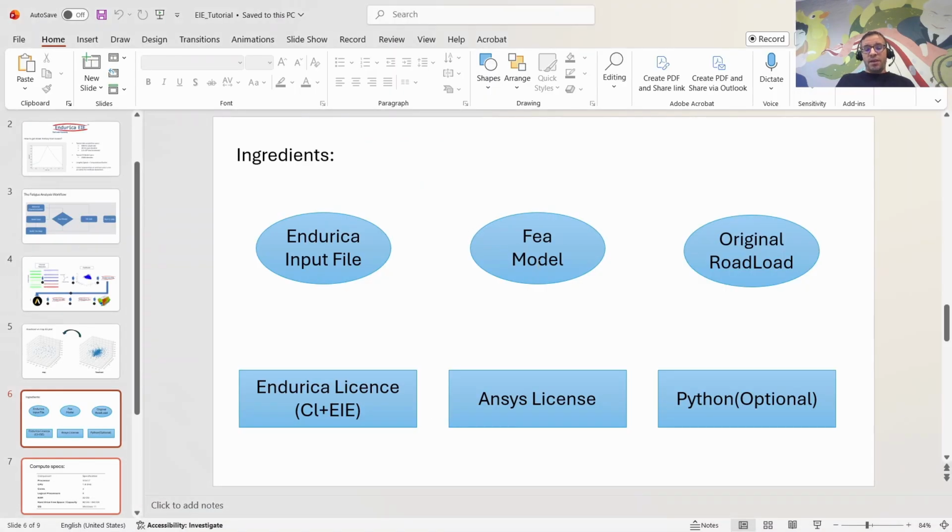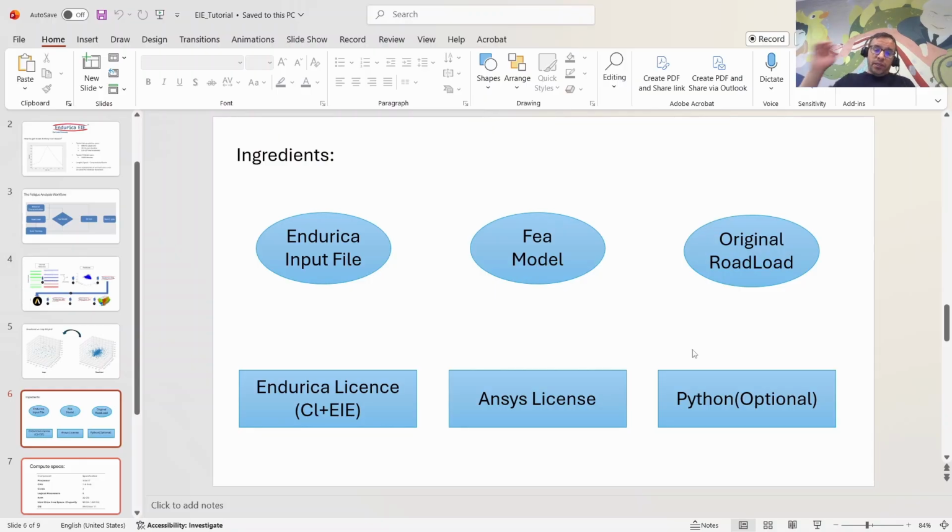We need an FEA model. For this we need an Endurica license, of course, and the Endurica license that we have should include EIE and CL. For the FEA model we need, of course, an Ansys license, and we need our original road load data that we may get from an automotive manufacturer, from the internet, from literature or from whatever, depending on the situation.